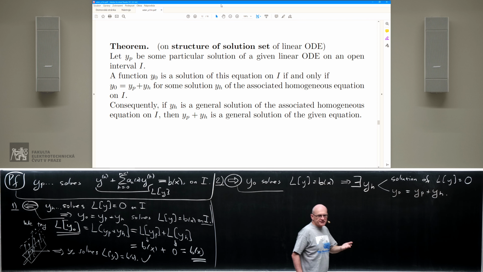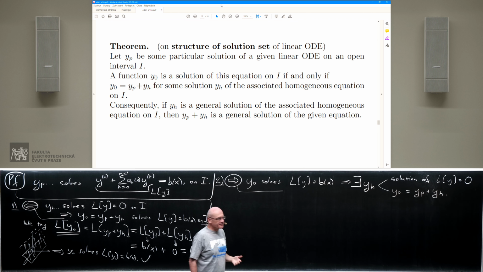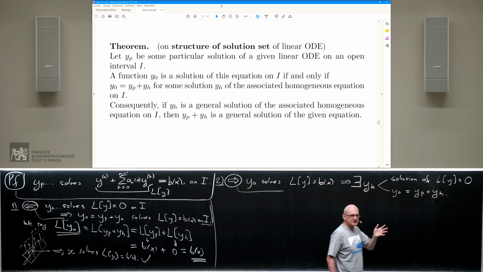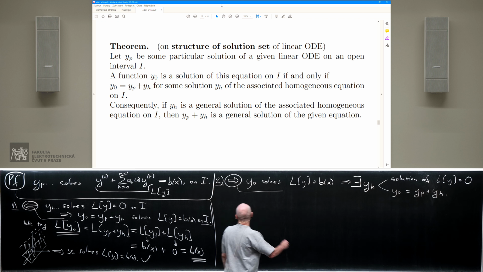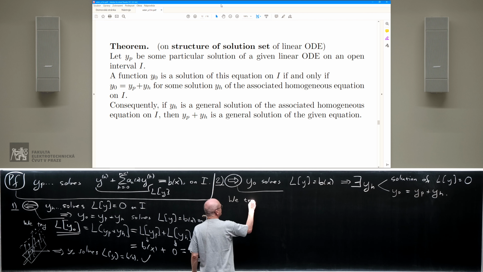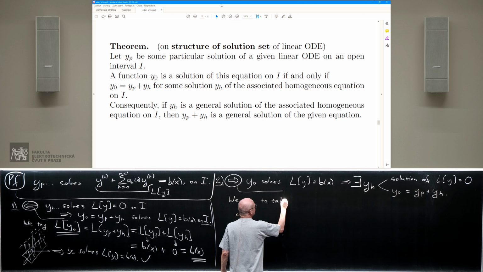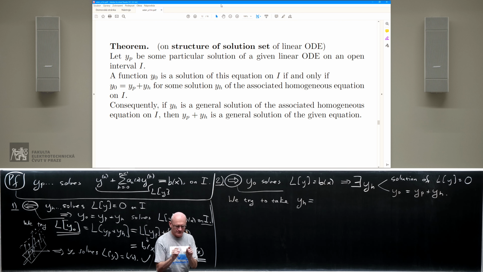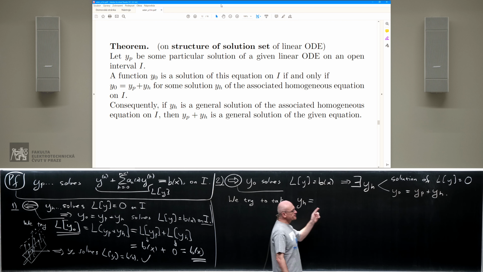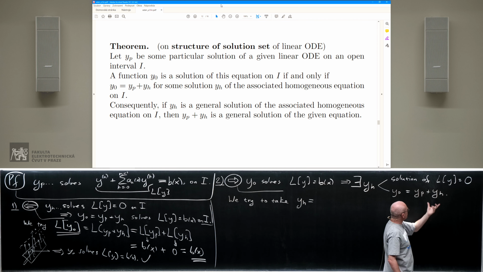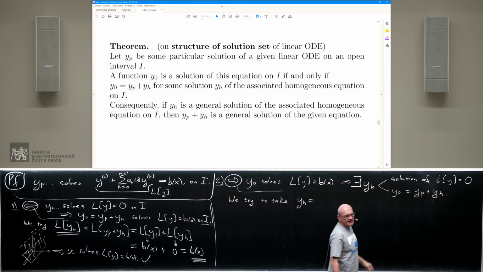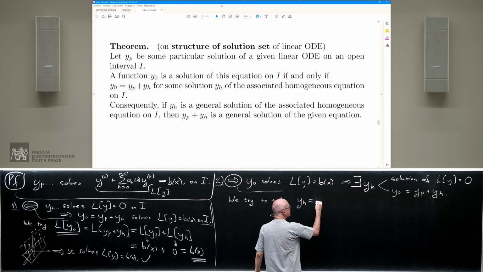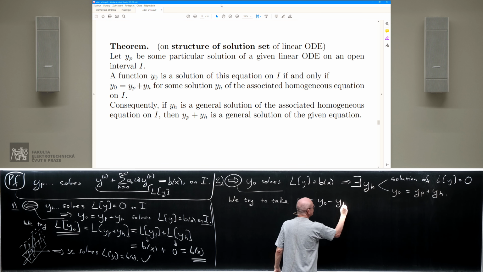We have two solutions. And we are trying to find a connecting piece. Well, we can simply try to go the path of the least resistance. We are looking for a specific function that works in this way. So why don't we just think for a second which function would work like that? We try to take yh is equal to, now, what function would do the trick? We are looking for a function yh so that when we put it here, it will eventually provide us with y0. So we can essentially solve this equation for yh, and it will tell us what the candidate is. It's y0 minus yp. That's our candidate.